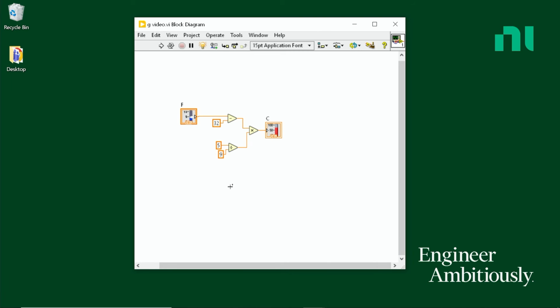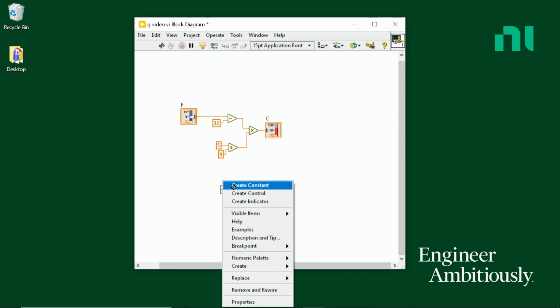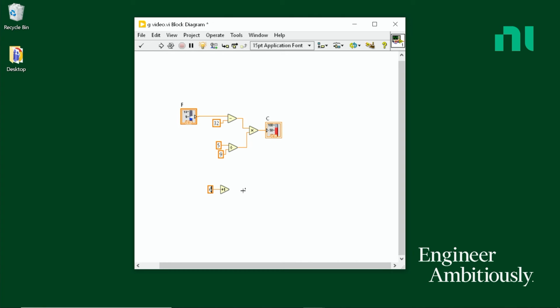Or to make it even clearer, let's create another calculation. I'm just going to use an increment function. Let's say I'm incrementing 6 plus 1 and then creating an indicator. And there we go, voila, I have two separate calculations that are going to run at the same time, independently. So you get to take advantage of LabVIEW's multitasking and multi-threading. And that's significant because multitasking and multi-threading usually require complex and time-consuming coding.